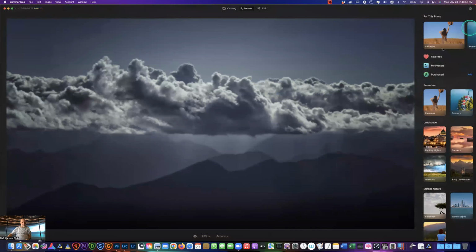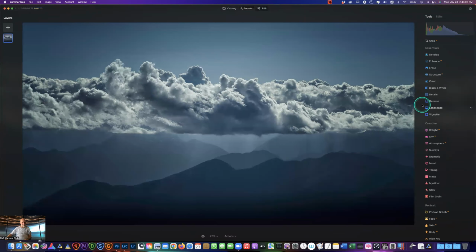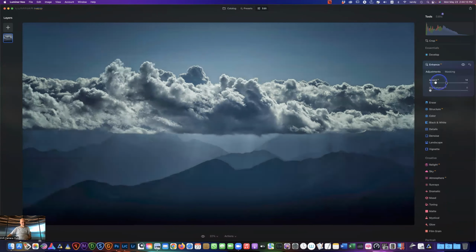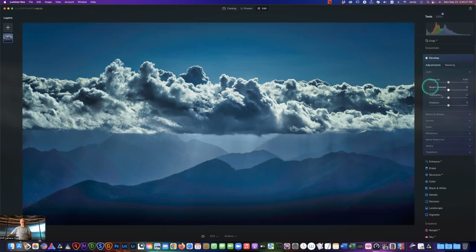Yeah, I'm just wondering if you could get a little more out of this area where you've got the little bits of rays. Let's try enhance first and just see what it does. I'm just looking below the clouds there. Yeah, it looks like that might work out a little bit. That looks good. You can take the sky down a bit, and it's starting to get a little bit too saturated, but I think we can play with that in a bit.